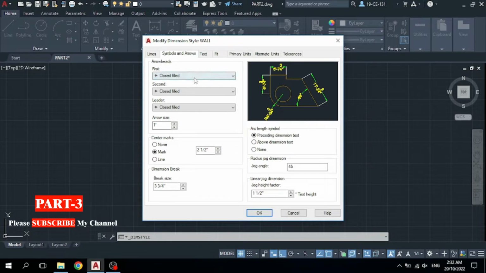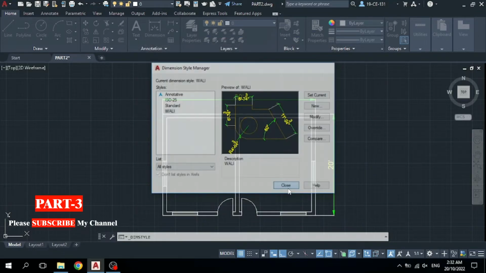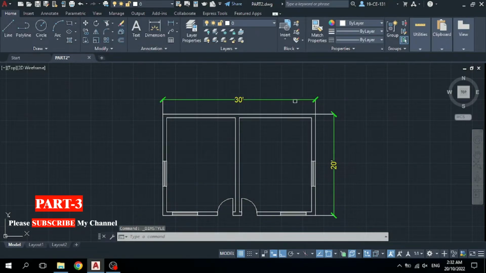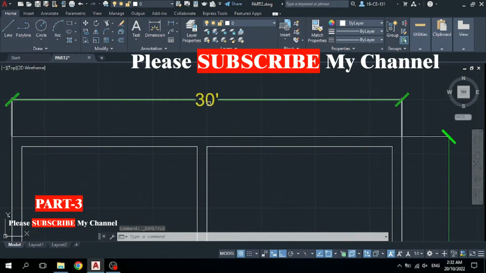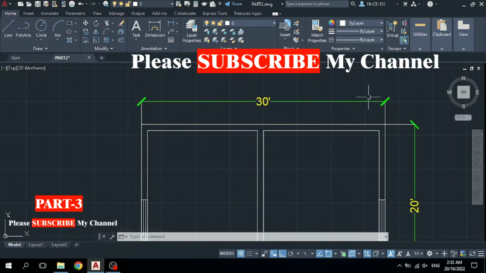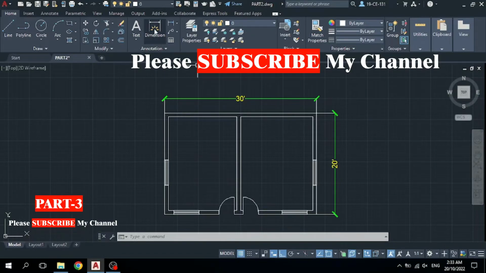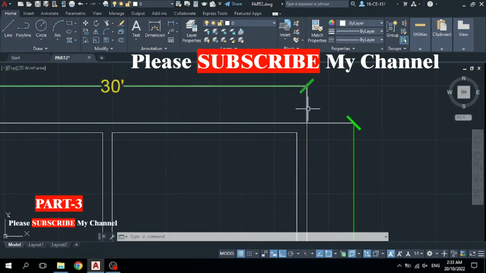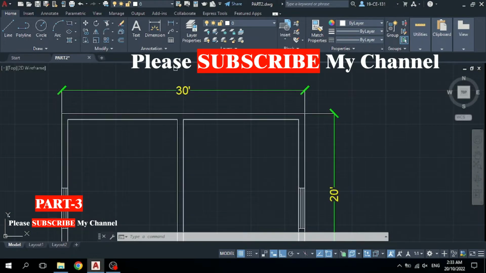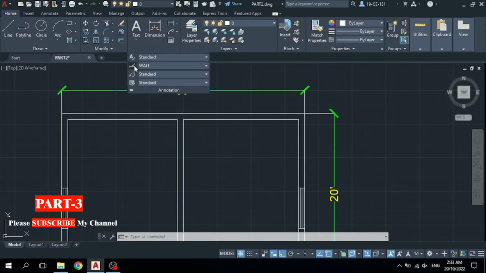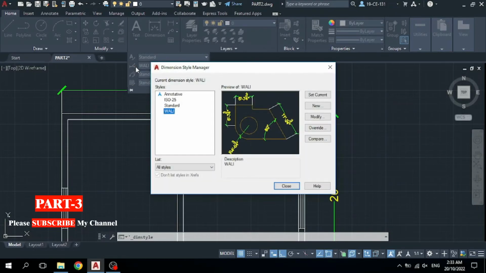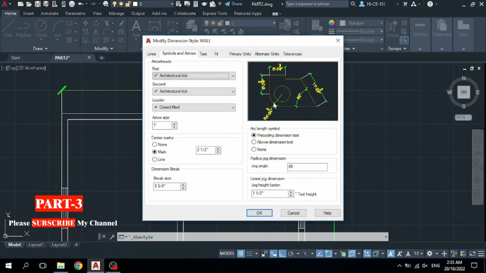And I want to change the symbol as well. Let's say it should be architectural, and click on this architectural and press OK and close it. Now you can see your text is in the center and it is shown as architectural. And if you want to change the extension line color, so simply come again to this annotation and select this dimension style, and you can see this Wali and click on modify.